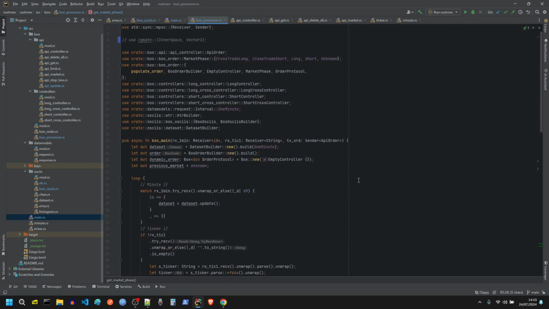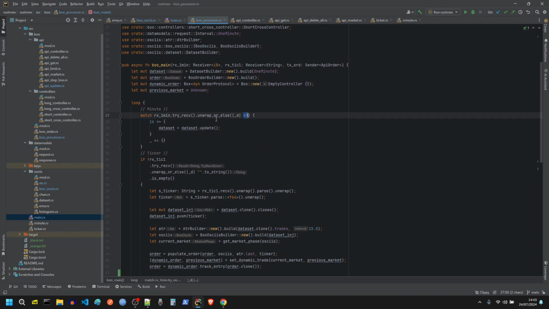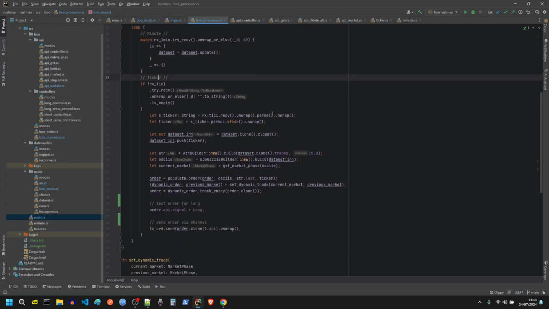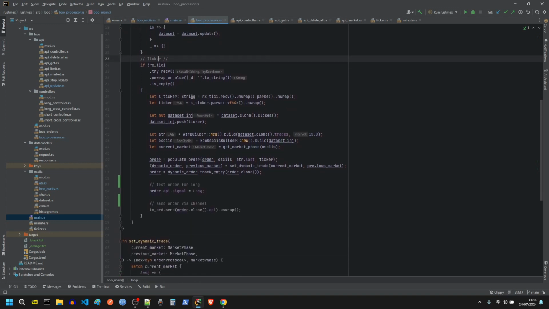The ticker at those intervals. And you can see, whenever 69 is the number, I use it as a code, we get that every 16 seconds. So that's the minute coming in. That's the ticker coming in. On our processor, we have our data set coming in via request from the ticker information.